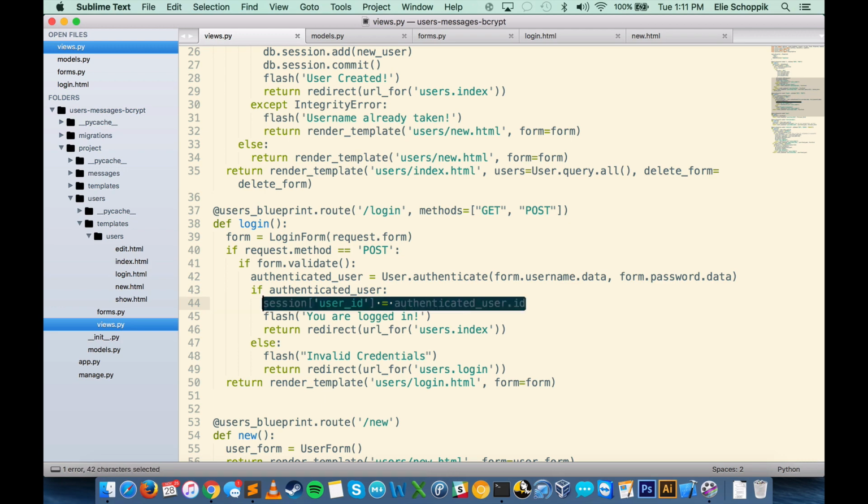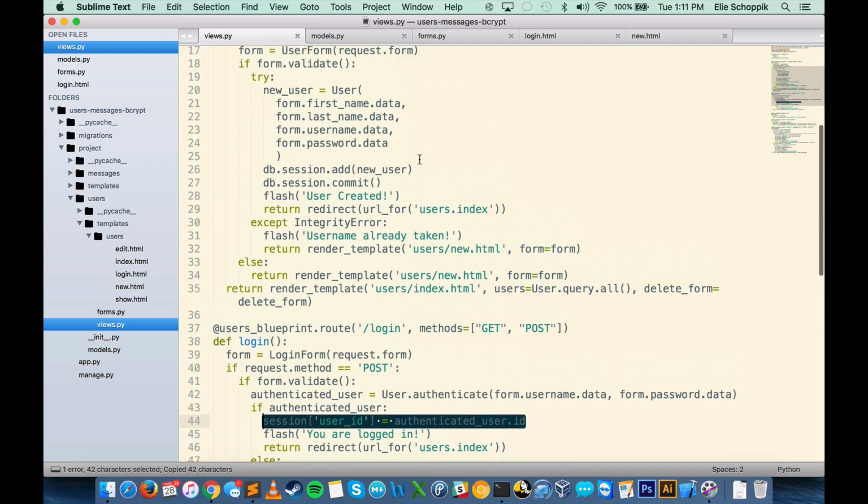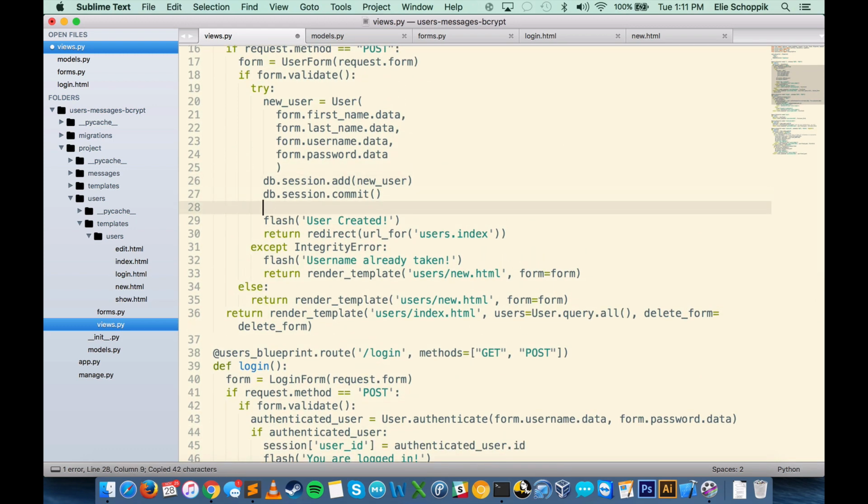We're going to do something very similar when we create a user as well. We're going to say session right here, but instead of authenticated user, because we don't have it, we're going to use that new user that we make. And we're going to redirect to users index. This is actually going to log us in. This is going to store some information in the session as well as information on a cookie in the browser. So in case the server goes down, the cookie can actually help keep us logged in and restart or restore the session. So how do we know if we've done this correctly?